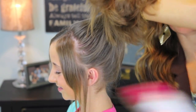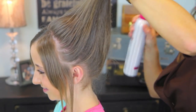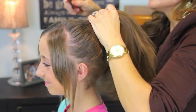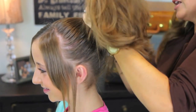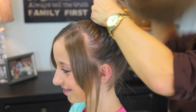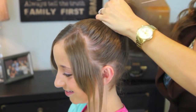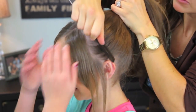Now take a little bit of hairspray and just spritz all the way around. Then take a comb and comb through — that's going to help control the flyaways as we detail the ponytail. We're just detailing and making sure we have it all where we want it. And make sure you don't grab those bangs — you want to leave those out.